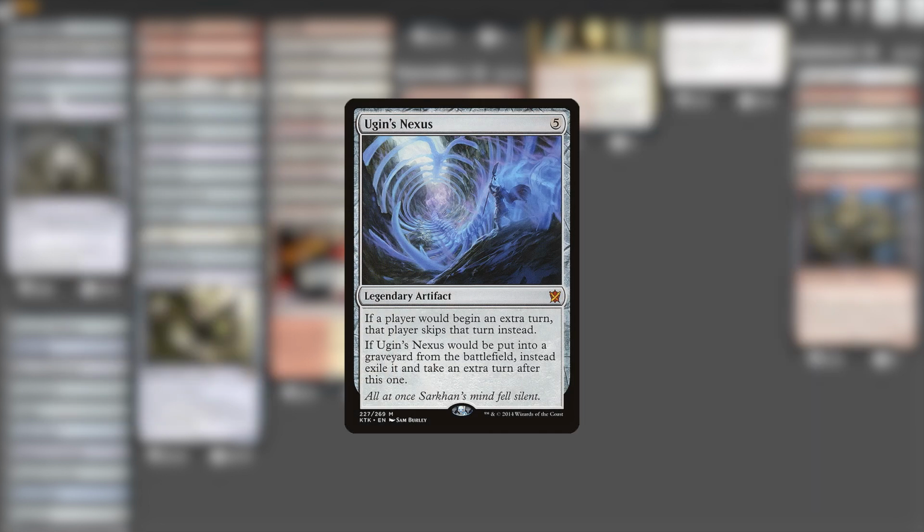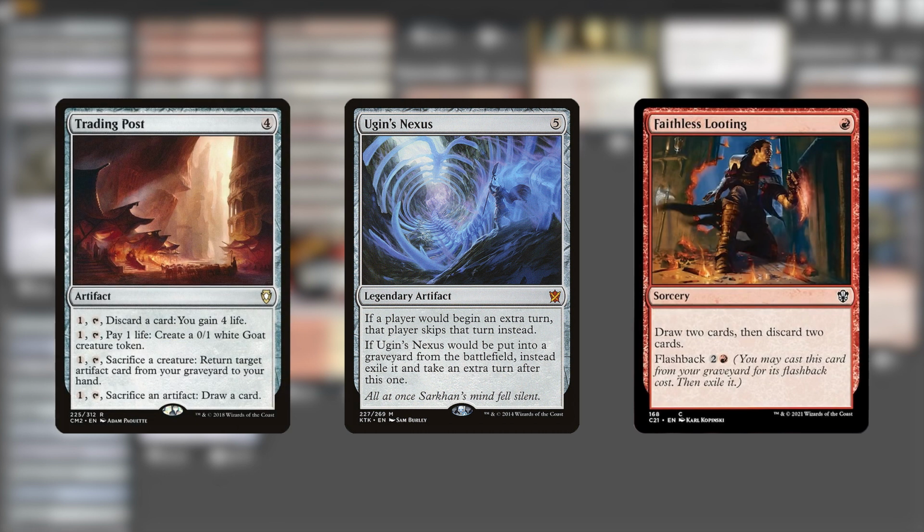Ugin's Nexus gives us an extra turn when it hits the hay. It exiles itself to do this, so if we cast it and sacrifice it right away, that might not be the kind of thing that we can duplicate. But even in that case, that's an extra turn spell in colors that don't normally get access to extra turns. Plus, if we can get it into the graveyard, say by rummaging and looting discard effects, which our deck happens to be full of, then this is a super exciting artifact to make 2 copies of.